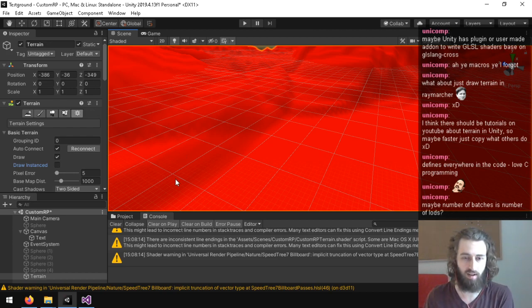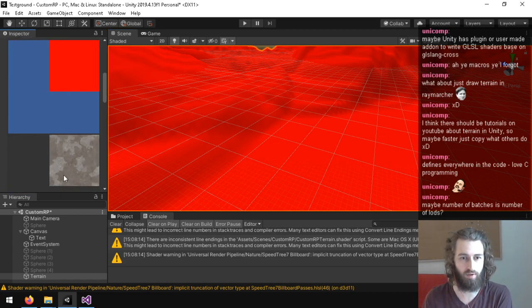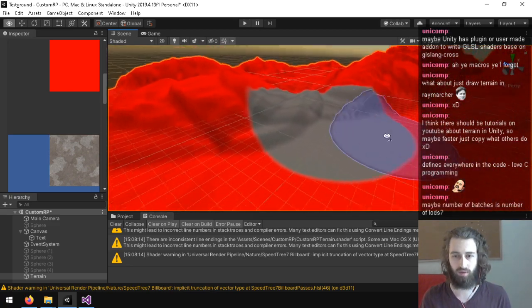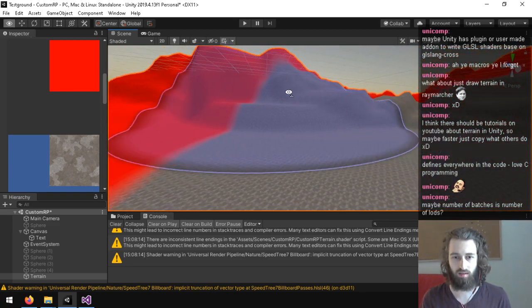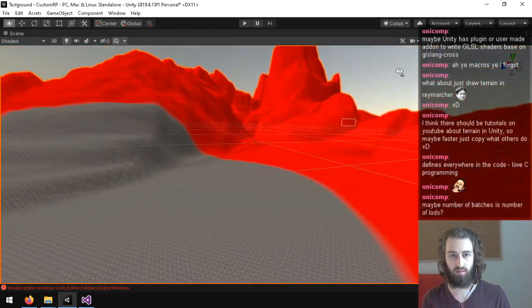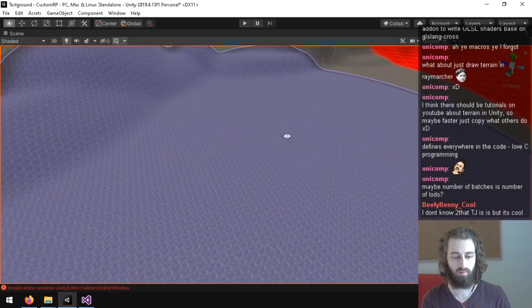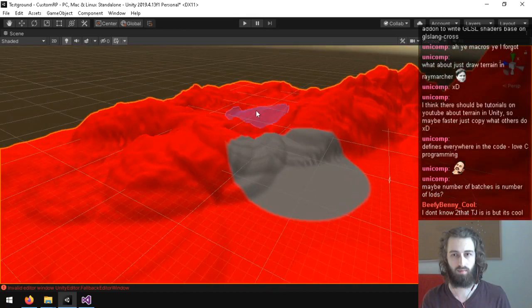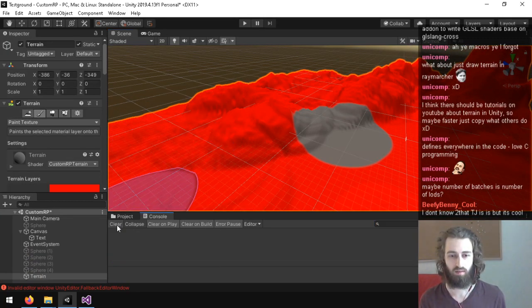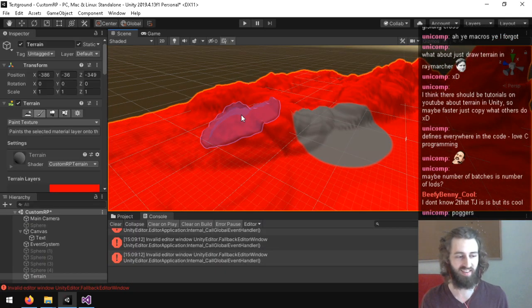Oh my god, so I actually think we've got this working. So this red is our first terrain layer, so if we paint this, we've got terrain. Yeah! I don't know how I just made that full screen. So Shift Space actually does full screen in Unity.